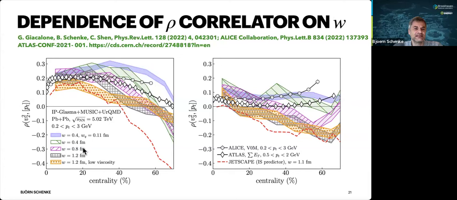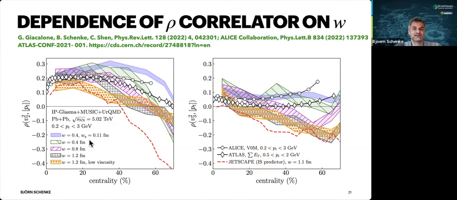And then what happens here is I increase the nucleon size, right? So I go from green to magenta to gray, and I increase more and more. And eventually you see even the sign doesn't work out anymore, right? The difference to the data becomes larger and larger, especially if you look at V3 PT correlations. The gray and the magenta really don't work at all, whereas the green and the blue are okay, right? So these are the ones that prefer, or that use, the small nucleon size.